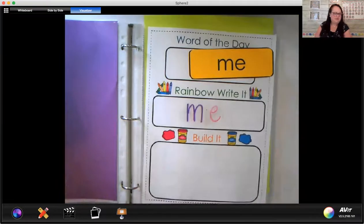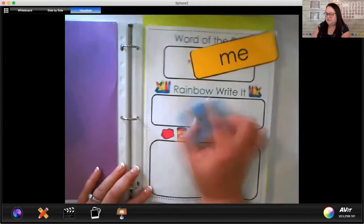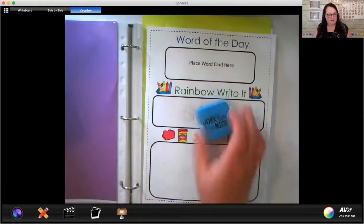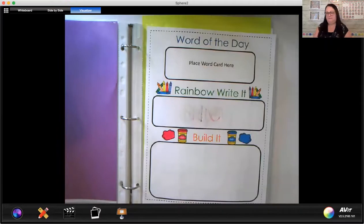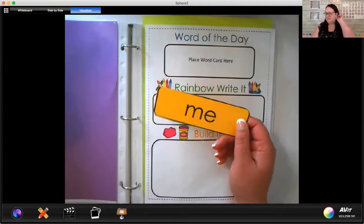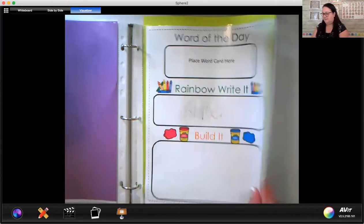Now, if you're not done, go ahead and press pause. You don't need to stress about Mrs. R getting ahead of you because you can always press pause. So when you're ready, you can go ahead and erase your board. And you're gonna need to keep your knee word card, okay? Because you're gonna need this for the next part of our notebook work.